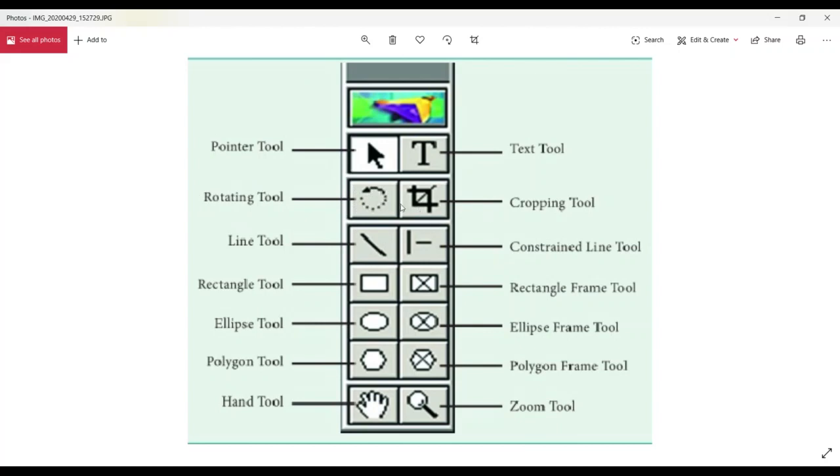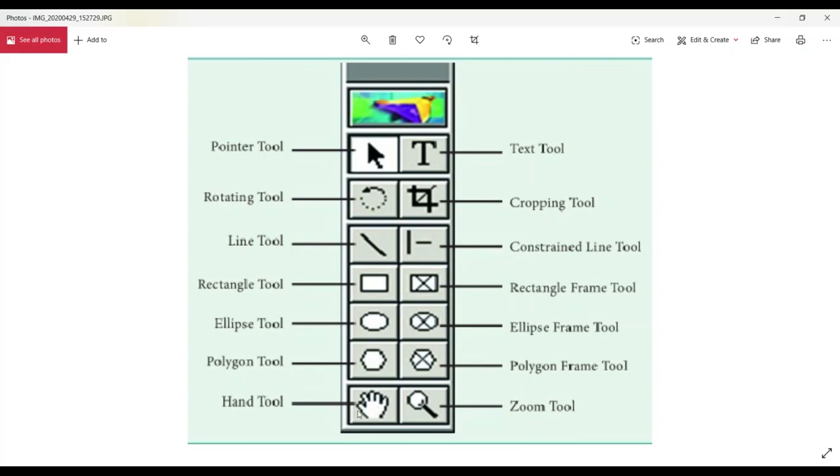Cropping tool. From the name crop itself, we can understand that it's used for cutting a part from the document. Line tool, in order to draw a line. Rectangle tool, in order to draw a rectangle. Ellipse tool, to draw an ellipse or a circle. Polygon, to draw a polygon. Hand tool.